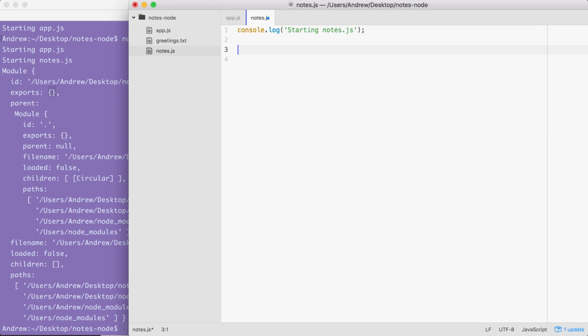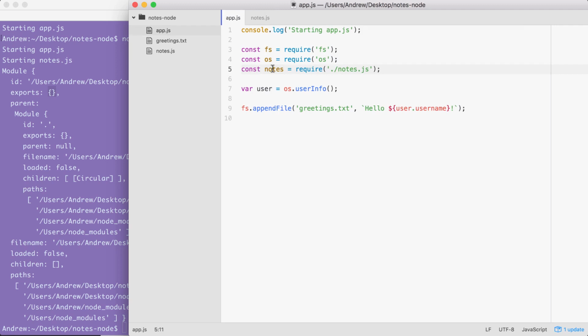What we're going to do is define an age property using module.exports, the object we just explored over in the terminal. And we know it's an object because we can see it right here, which means I can add a property age and set it equal to my age, which is 25. Then I can go ahead and save this file and move into app.js to take advantage of this new age property. Notes is going to be storing all of my exports, in this case, just age.